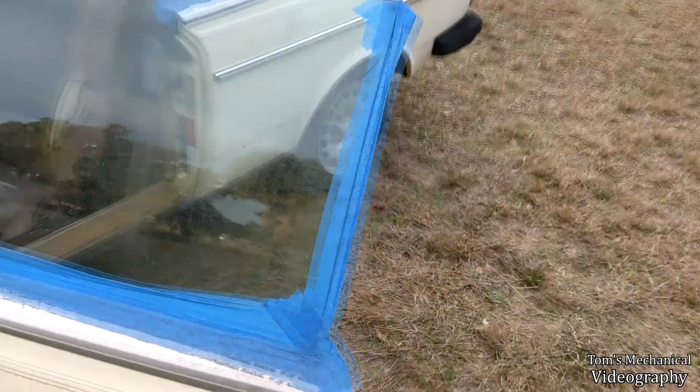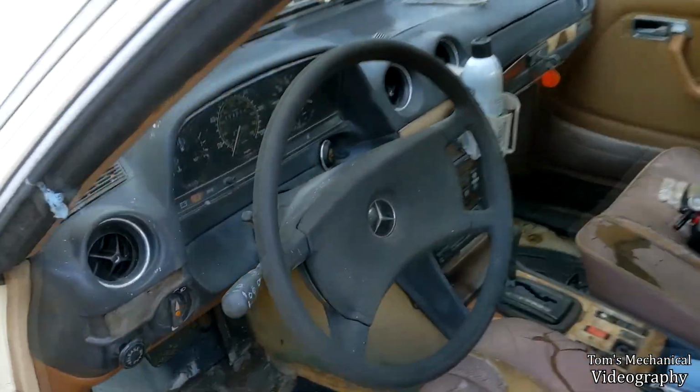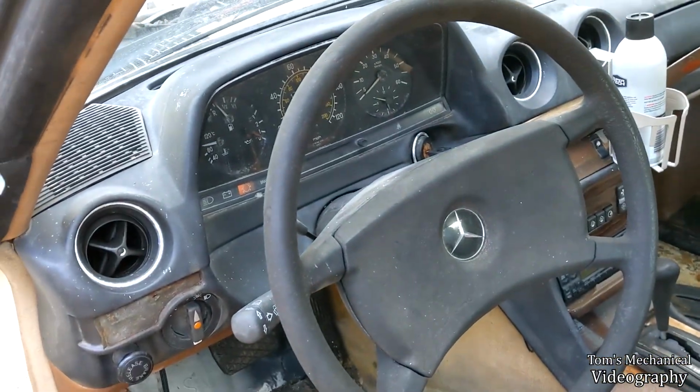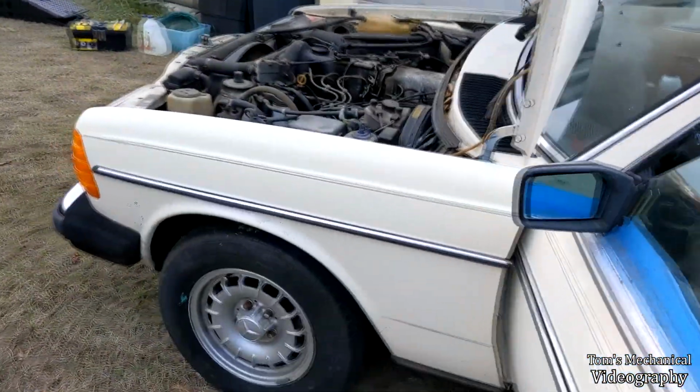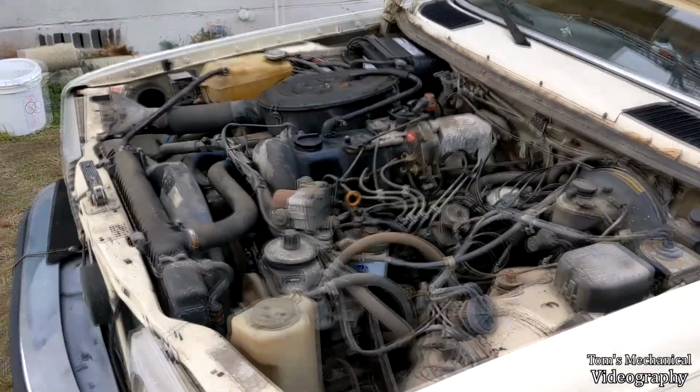But we're just gonna let her sit here till she gets up to 100 again, then kill her. And well, she's already up to 100. It's heating up pretty good. That's all I'm doing today. Took way longer than I wanted to.